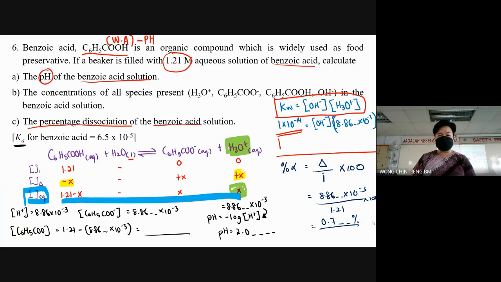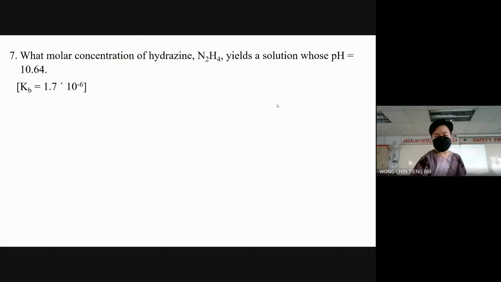Okay, and I think the biggest problem in this question adalah OH minus. Happy with that? Okay, a few things that I want to remind you over here adalah benda pertama, equation kena betul. Benda kedua adalah the new formula of your KW, guna formula ni. It's a very good formula to use. And the main thing. Bila soalan keluar, benda pertama, dia acid atau dia base, dia pH atau pOH. Itu benda pertama. Okay? Okay, next thing.